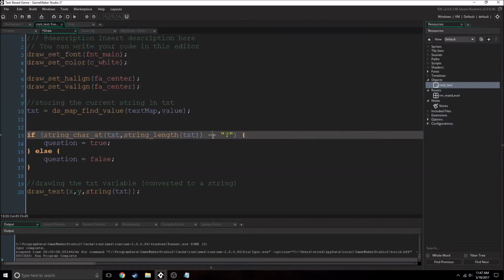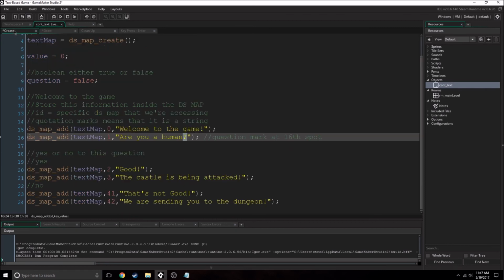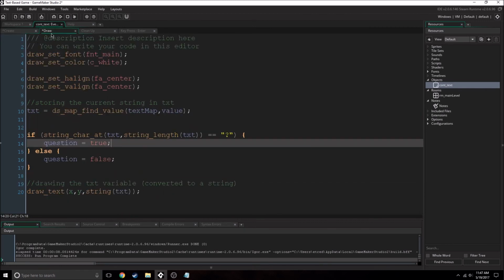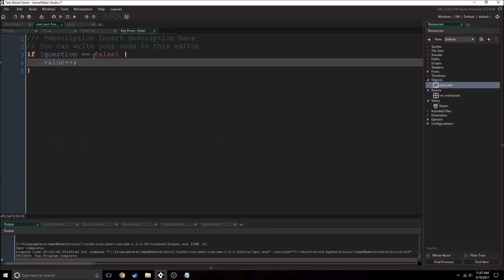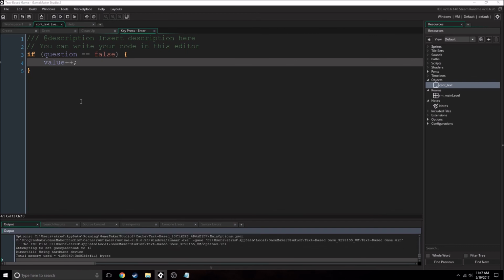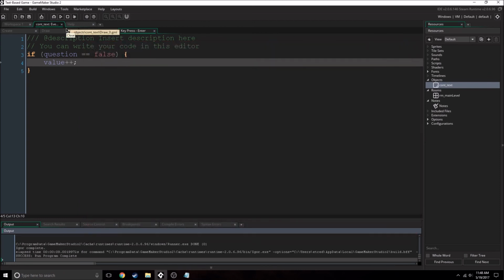And then it'll see that it's equal to a question mark, and then it'll say the question is true. But for any of the other ones, it's just an exclamation point or something else, so it'll just return false. So now we know if the question is true or false. And if the question equals false, then we'll increase the value. So when I press enter, it's not going to move on, because I'm stuck here, because this is a question, and nothing happens if we're at a question.